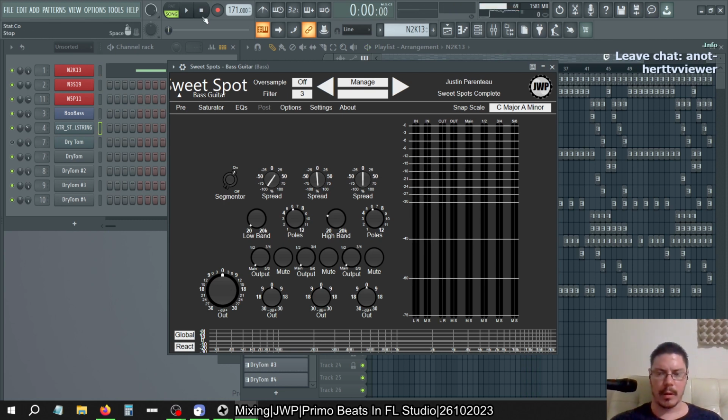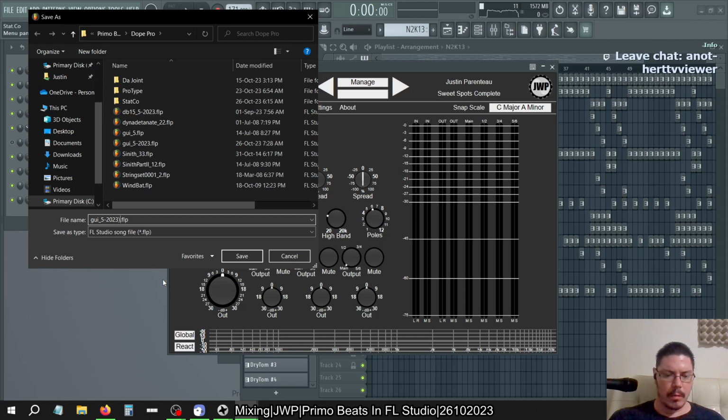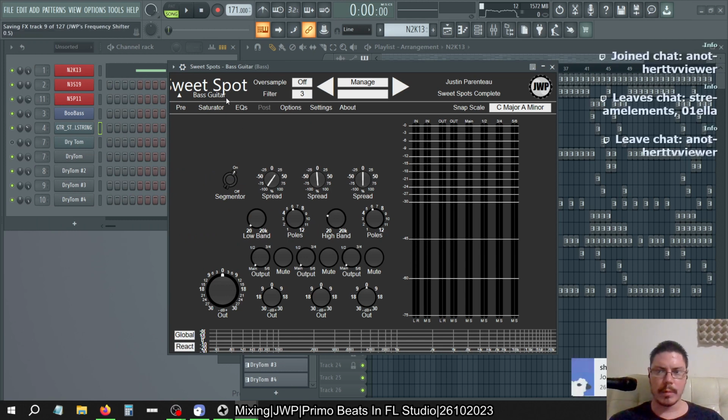Okay, so that totally went in the garbage. I'm going to have to restart it from where I left off. I'm just going to say this is an X underscore X. And I'm just going to have to get this pattern out of there. That's the only real problem. And I can focus on the bass later.